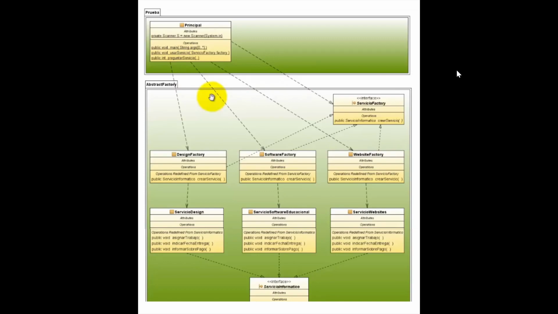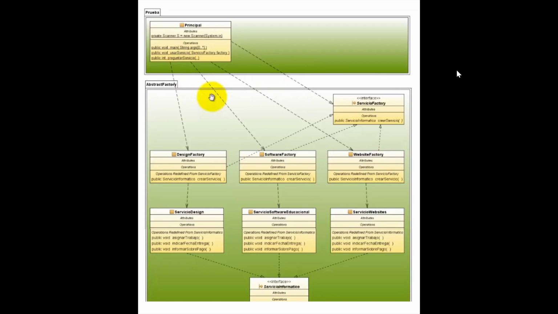interface, the second instance is the concrete factories for this method, and the third instance is the three concrete products that implement the fourth instance, which is the abstract product.